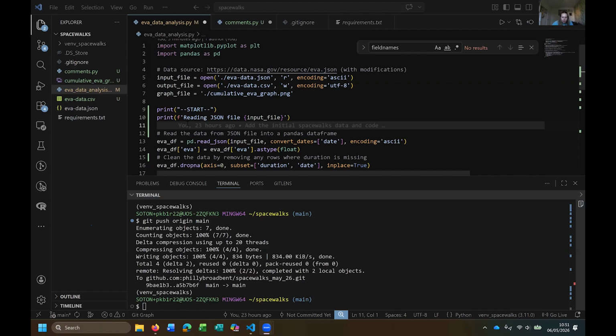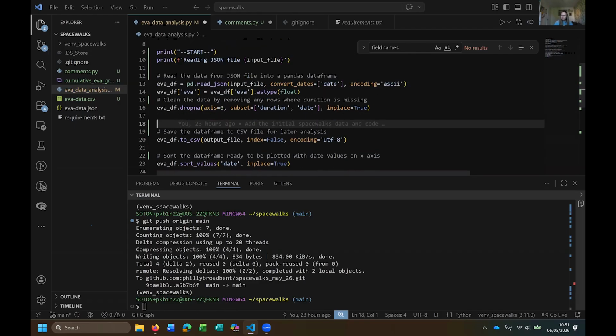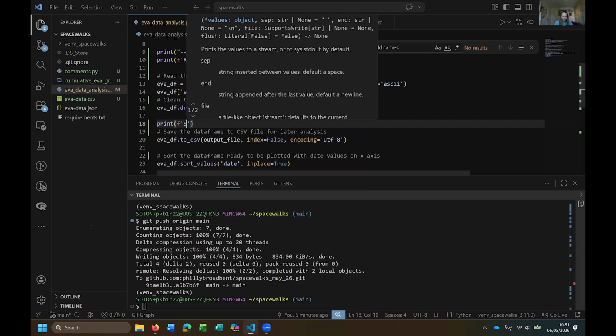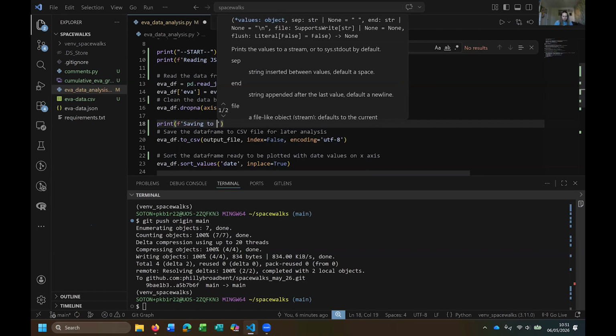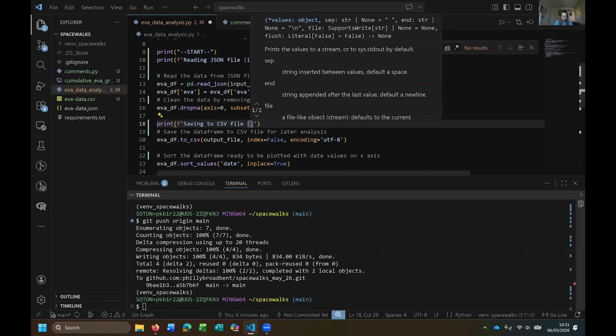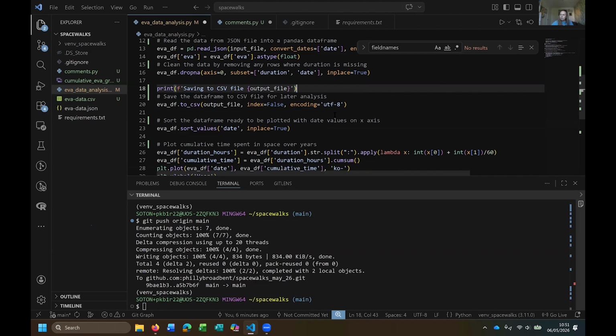Okay, so we've added a couple of print statements there. We might also want to add one before we save the file. And we might want to add one before we do some plotting as well.